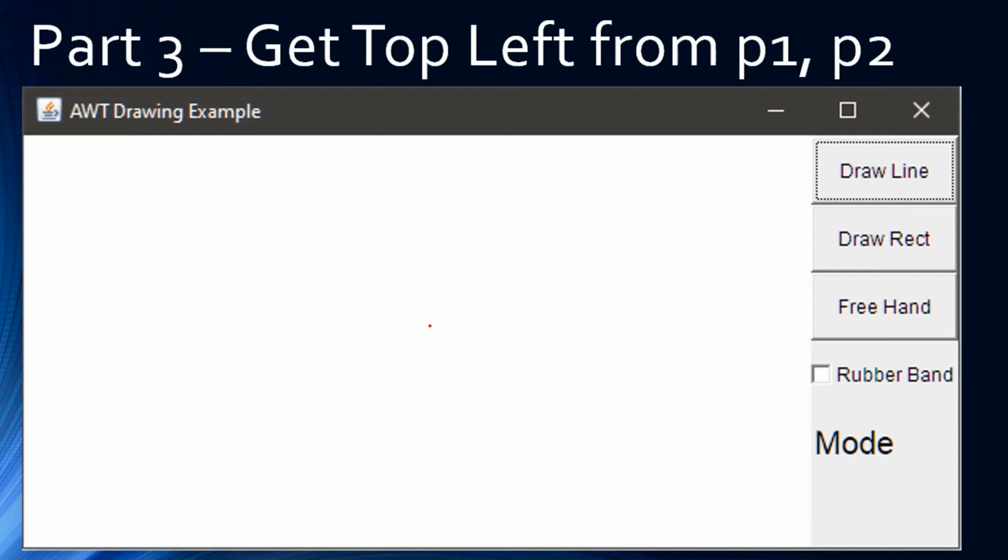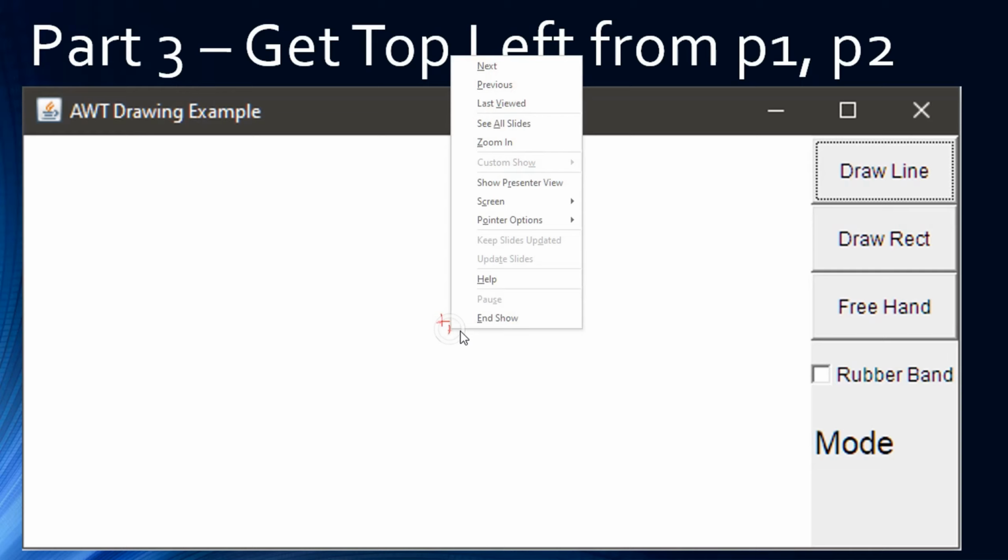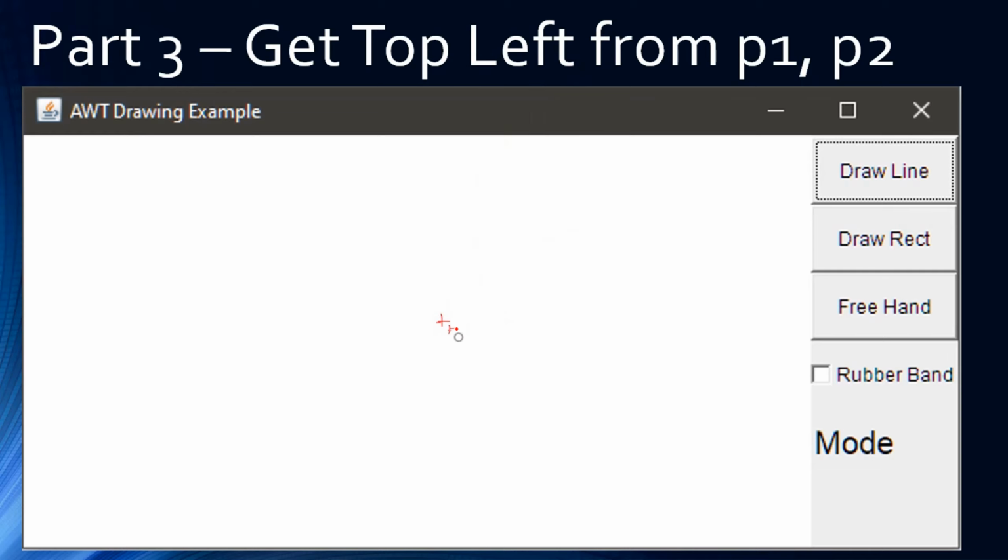Let us consider one by one. Let's assume that P1 will be constant. So this one will be our P1. Now the user can move their mouse. Let me draw the possibilities of P2.